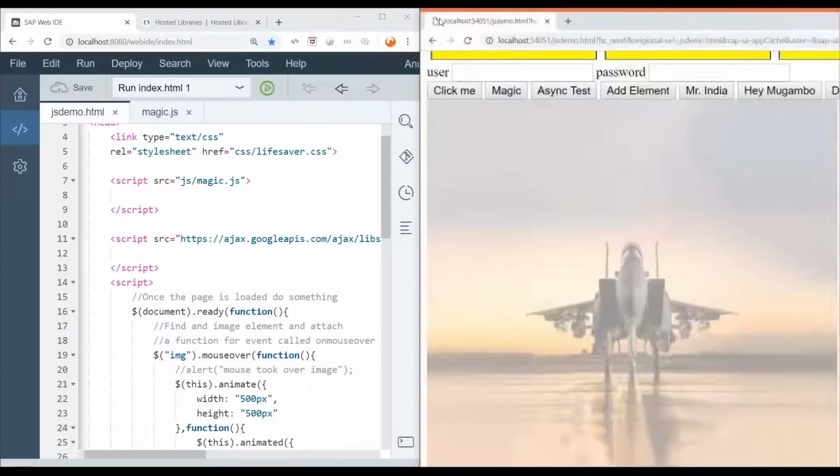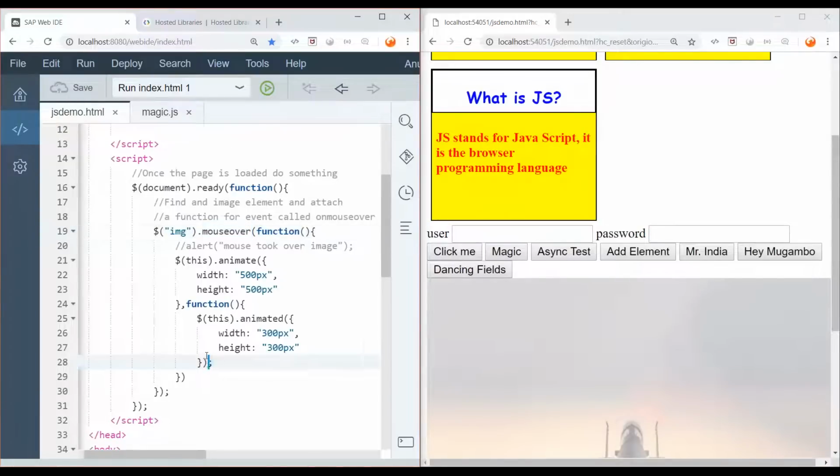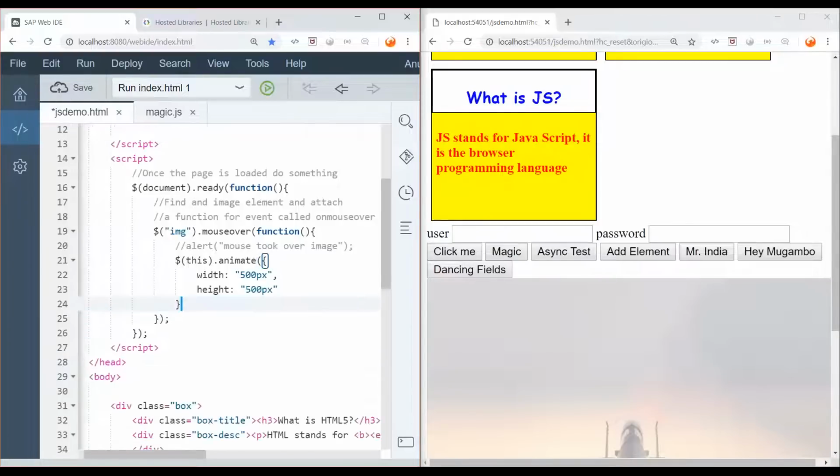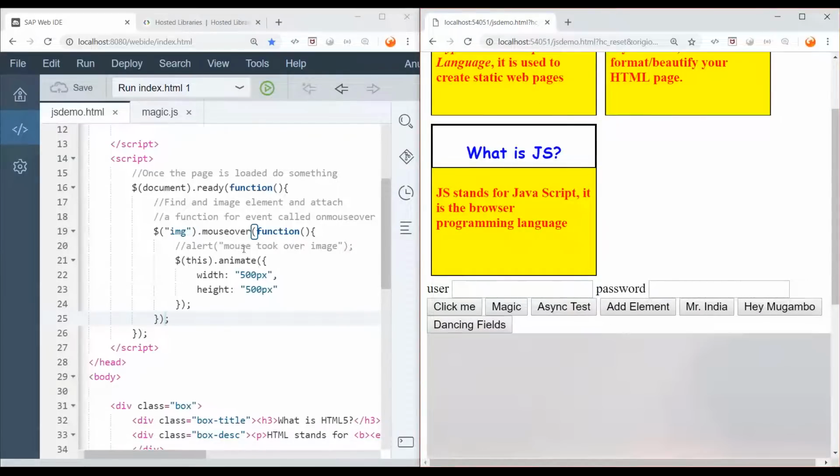On mouse over, you can similarly have an effect on mouse out. In that, actually, this callback function is not functioning here. I can ignore that callback function for the time being. Just check if my objects are proper. Yeah, so currently the callback function is not functioning. It's just enlarging the image.